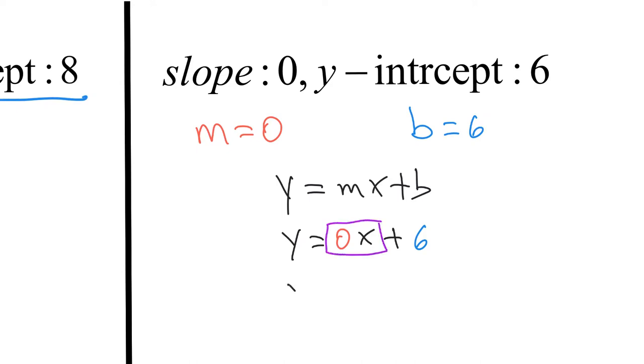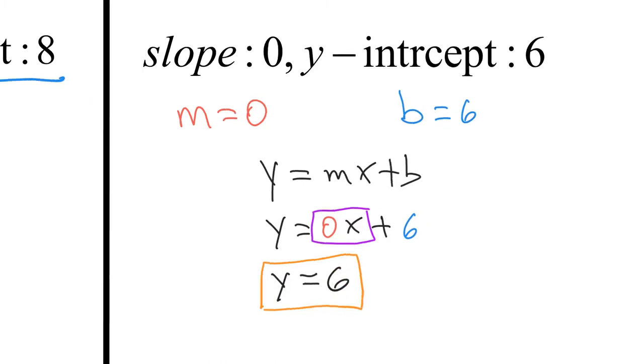So actually we don't need to write that down, 0x. So we can just write it as y equals 6, which is my y by itself. That is the slope-intercept form. And we have everything else on the other side. So just remember what is the slope-intercept form, and you just need to substitute the numbers that you need for this form. Y has to be by itself, and we have the slope, and we have the y-intercept for b.